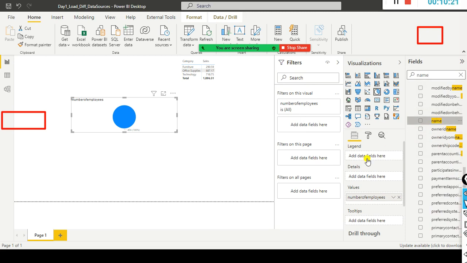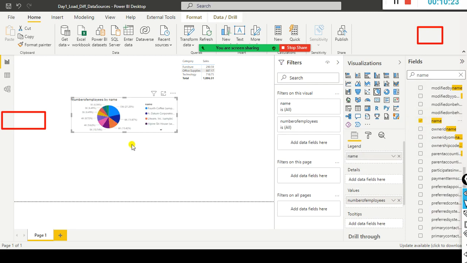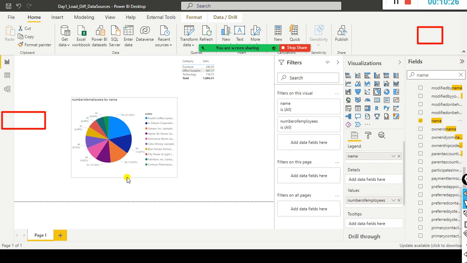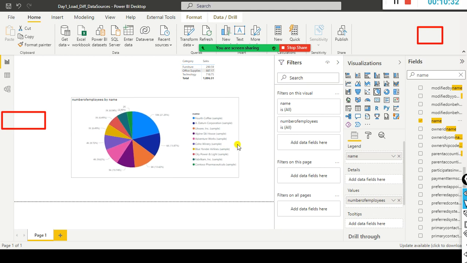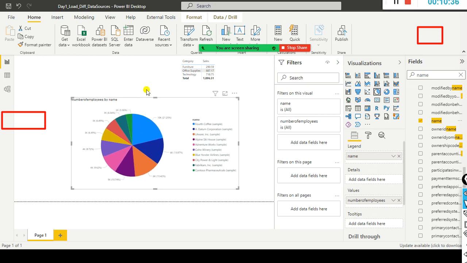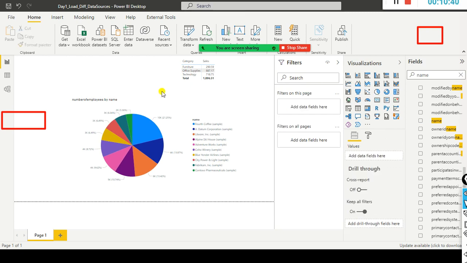I just put it here. Look here, now your pie chart is ready. Number of employees by name. Okay, something like that. It shows the chart. So with this you are able to understand how to connect to a database and pull the data here.